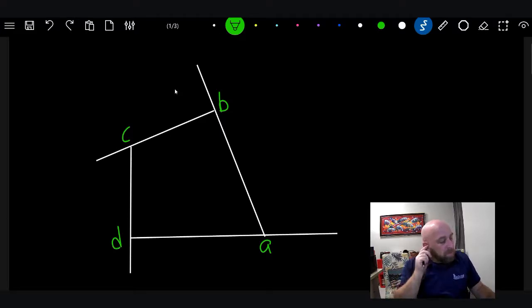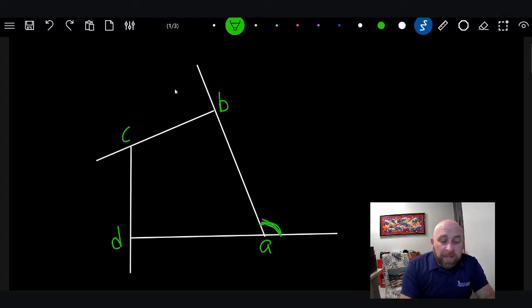The next thing we come to is informal statement number 15. Informal statement number 15 says, in any polygon, the sum of the exterior angle and the adjacent interior angle at each vertex is a straight angle. So let's pick a vertex. We'll pick vertex A. I like vertex A. I don't know why. I just picked A. You could have picked B, C, or D. Any of them would have worked.